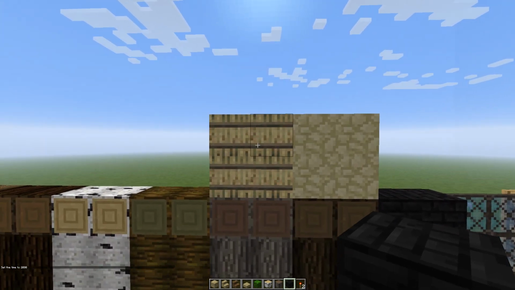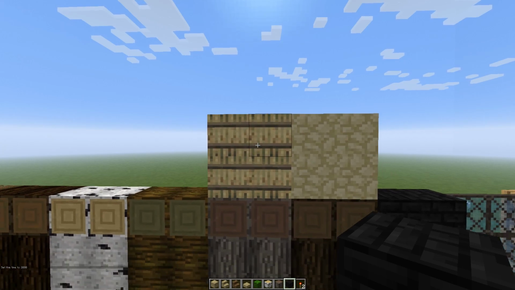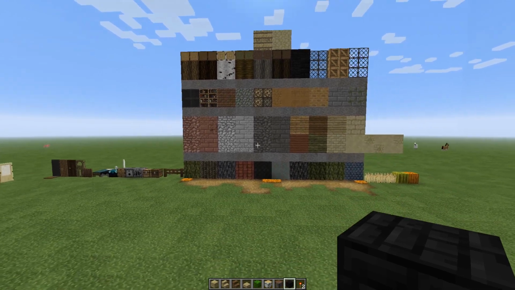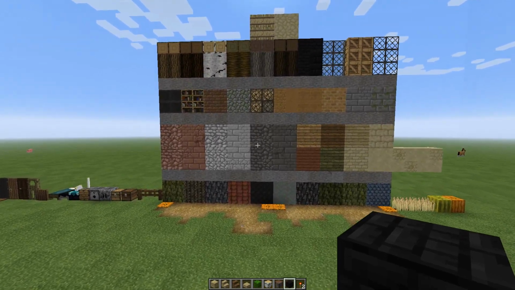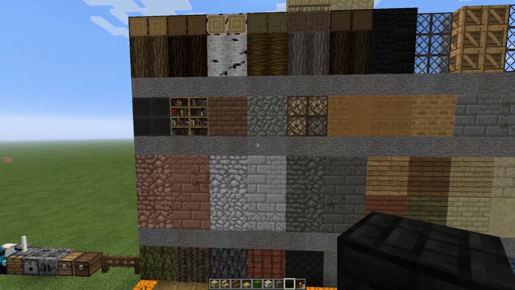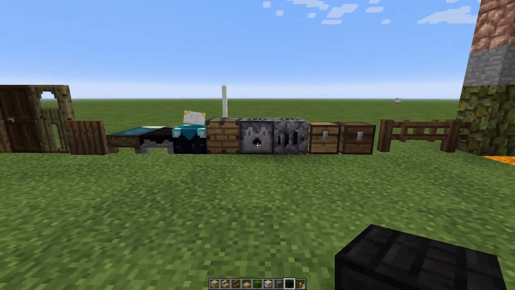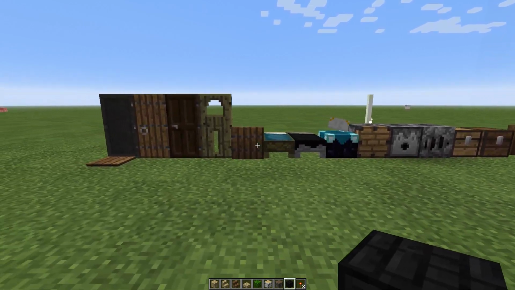And then hay bales. Hay bales just don't have the super crazy saturation anymore, much more realistic. And basically everything is just made to go better together. Like it's just supposed to go better together. And yeah, I really like it. And I think he's done well with this. There are things that I'm gonna change.